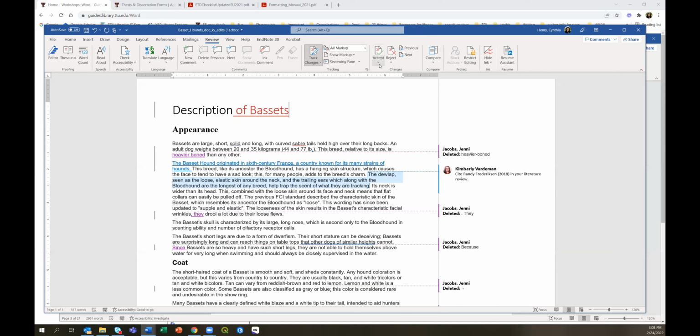I'm going to go ahead and use the drop down menu to say accept and move to the next. Before I do that, I'm going to make sure I put my cursor at the top of the page, and then do accept and move to the next, because I want us to see a couple of options before we just accept all the changes. So I'm going to say accept and move to the next. So now I do not have the line out here anymore indicating that there was tracking going on. And this has now been added as this is going to be part of the document.